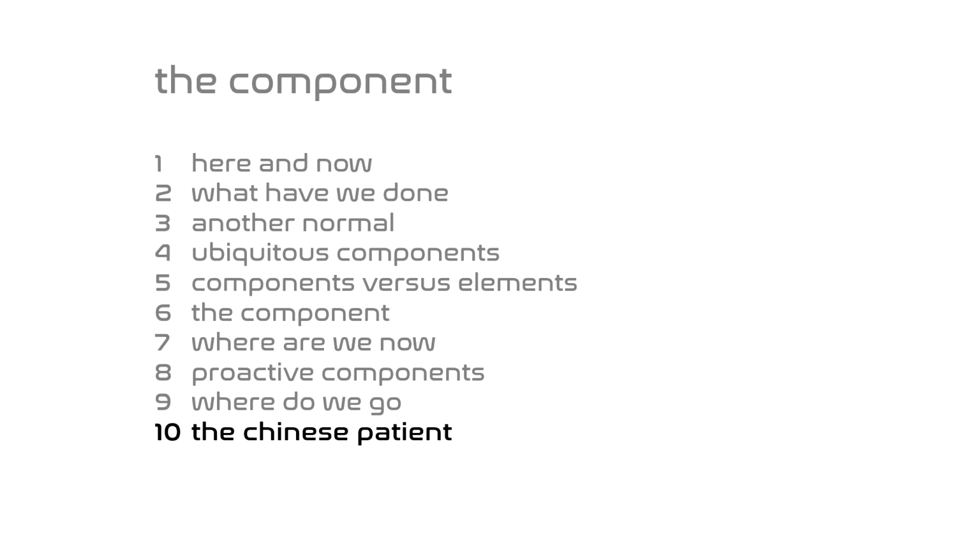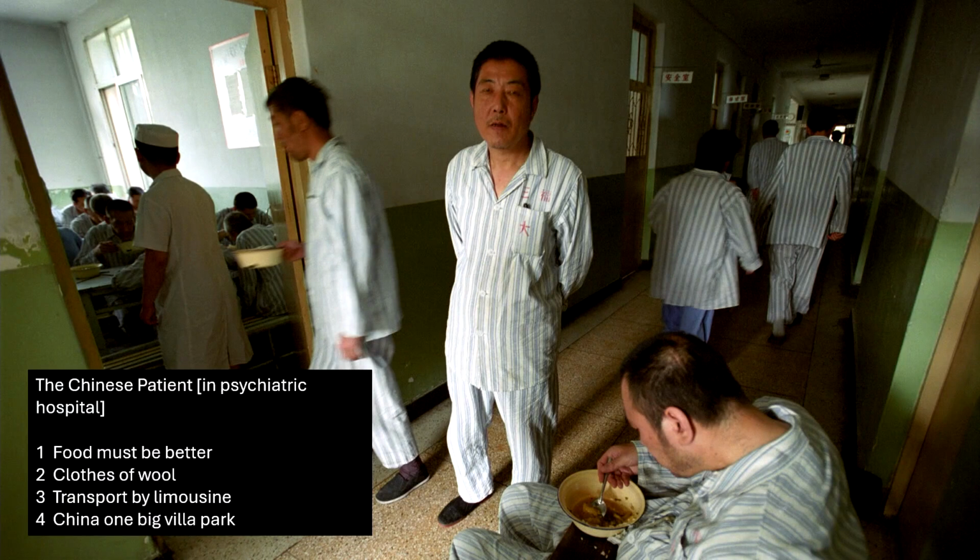I only focus now on the Chinese patient, which is the last chapter, and only discuss it briefly, because I think this idea of the Chinese patient, that's a television program. That's in the time we're still watching television, must have been in the 80s, I think. I saw this on television, a Chinese patient declaring his 4 improvements for China. He was declared insane, that's why he was in the psychiatric hospital, but his points make fully sense.